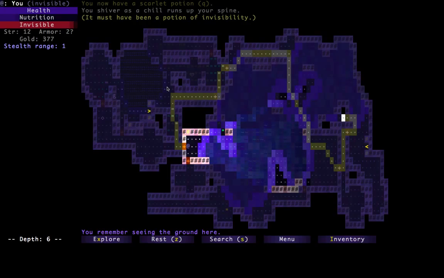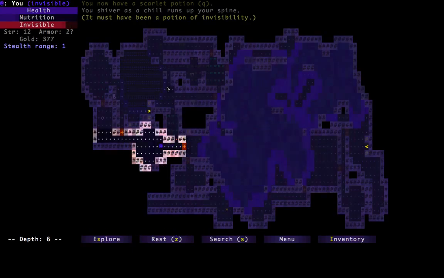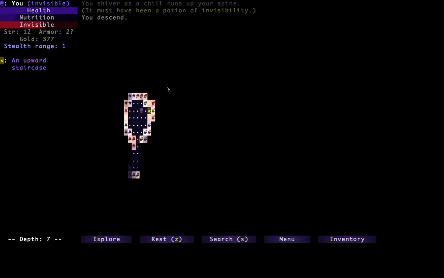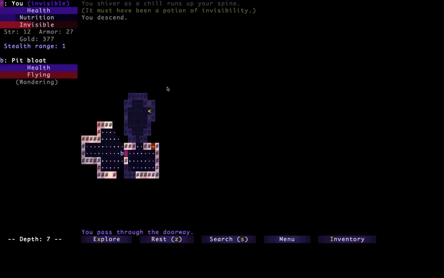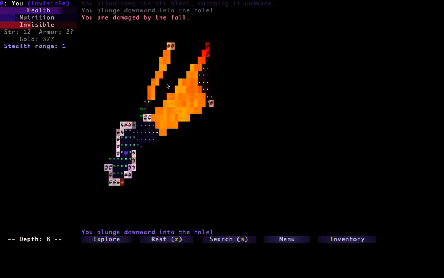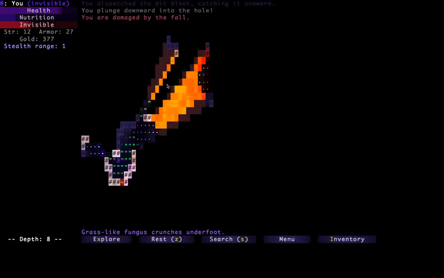And I think we've pretty much explored this. So what we're going to do is go to the next level to try to get as much use out of our invisibility. So now we're invisible, so we could sneak up on monsters. Now, sneaking up on that monster doesn't help us at all, because that will just take us down to the next level, which maybe we'll just have to do anyway. So we'll fall down to the next level, and now we're invisible.